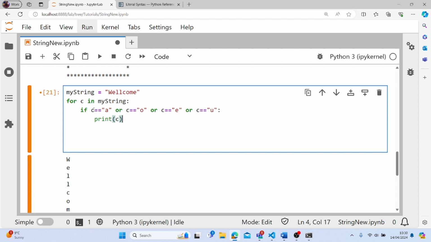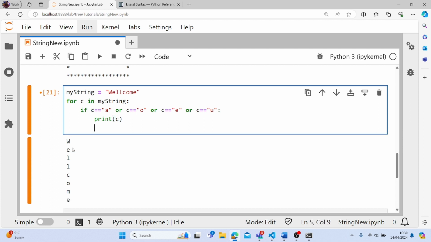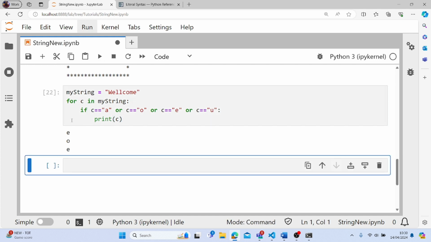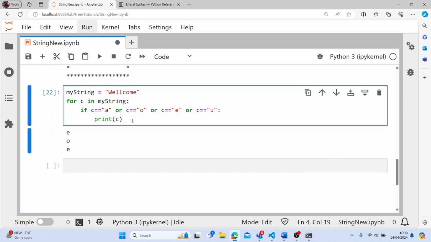So any vowel in the word should be printed. Let's see. We have three vowels in this word. This is a simple application, but there is a logical error here.